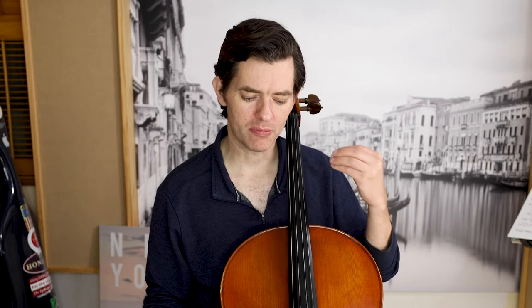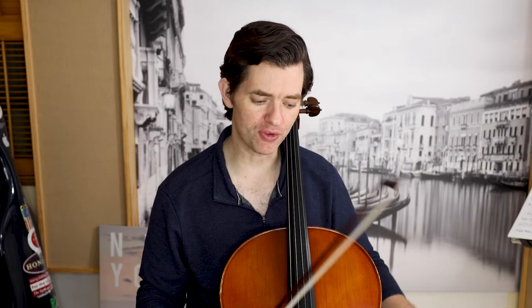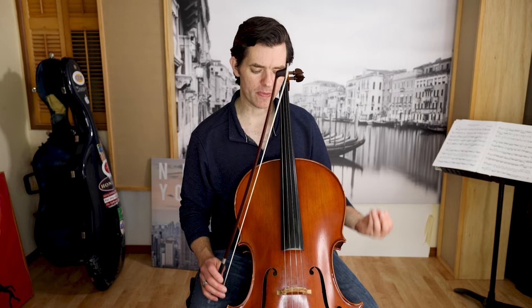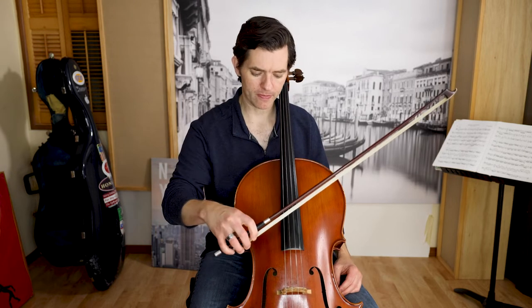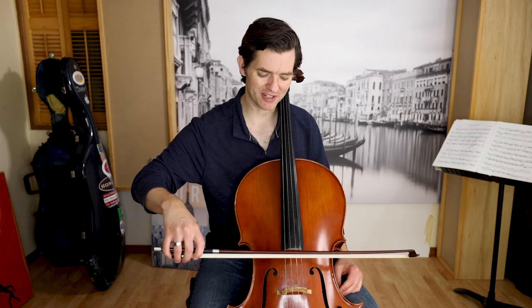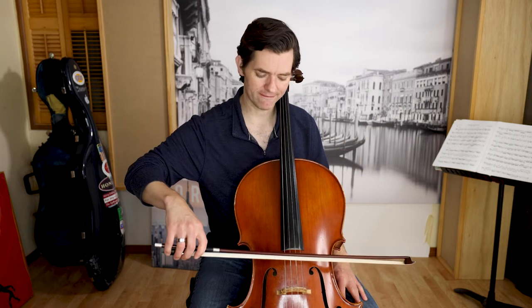Now, for this Collé bow stroke to really help you and improve your sound, you have to be listening for something specific while you are doing it. You want to make sure that you don't hear any scrapes or scratches. When you do the string wiggle and then you move the bow, there was a little bit of scratch there. You want to hear a solid sound.